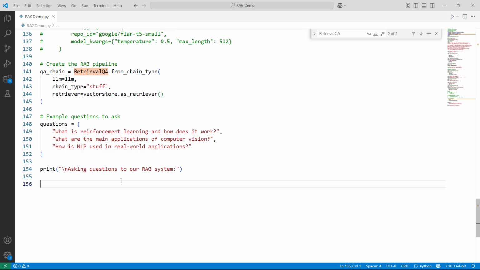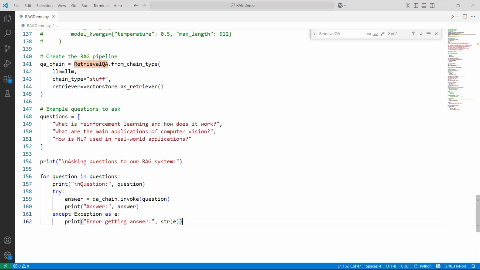For each question, let's print the question, and then we use the QA chain, our RAG pipeline, with the invoke method, passing each question. The first time this question will be passed, in the second time this question, and in the third loop this question.